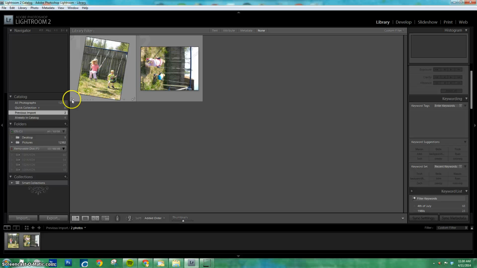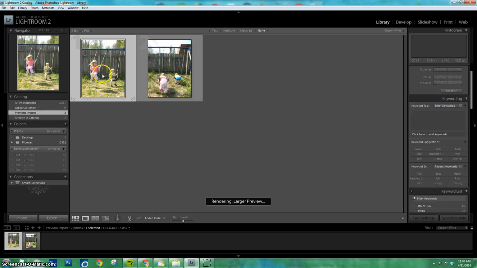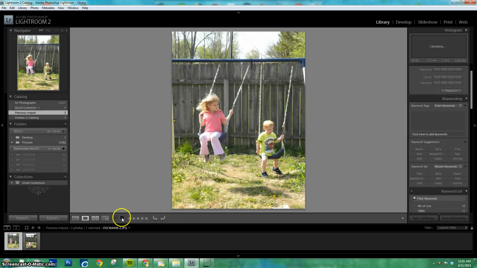These are from them playing in the yard this morning. You could rotate your photos by these little arrows down here. You can flag them, say you decide that you don't like the photo, you want to get rid of it, and you can, this will do your sets and stuff, or you can double click it. Say you look at it, you're like, ew, I don't like this. Set that and it'll blur it out so that you know you're doing away with that one.